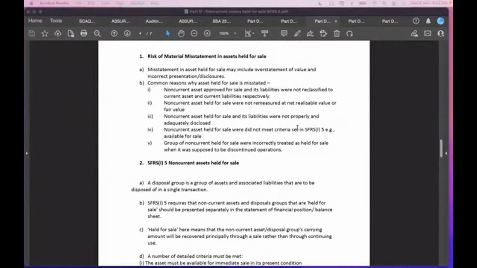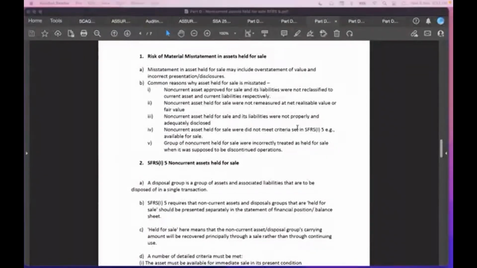Before this standard was introduced, when we had an asset, especially a non-current asset that we intend to sell, there were no special disclosures needed. Because at the time there was no reporting standard like this, we find that the financial reporting was a little bit distorted when the board of directors had already passed a resolution to sell a particular non-current asset, which very likely would take place in the following financial reporting period. Because this decision was made before, but the transaction only takes place after year end.